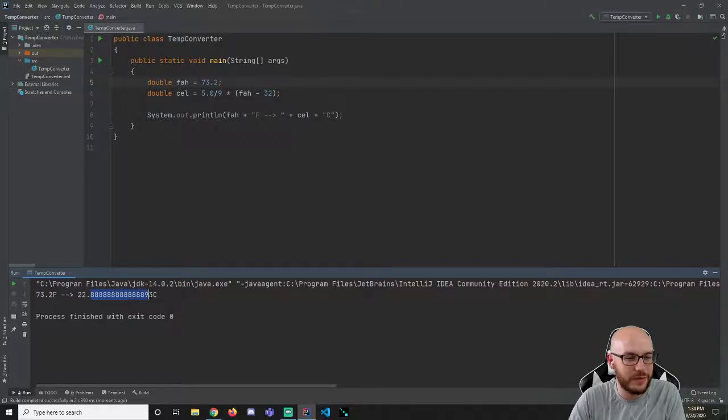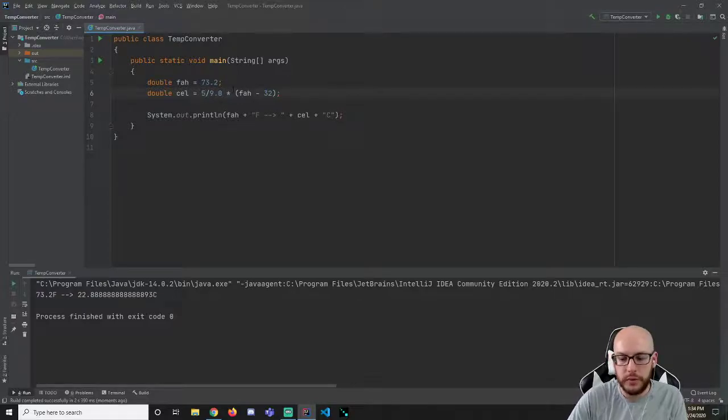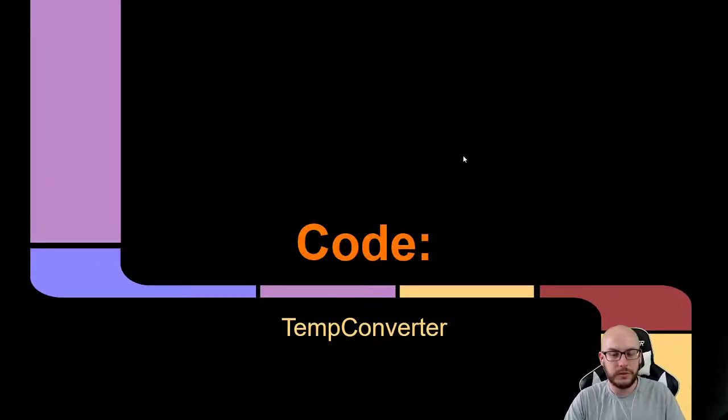This may be a little bit wonky. Don't worry too much about that. But our program is now working. Our problem was truncation, and we're preventing that by changing one of our operands to a double. Now, I told you it doesn't matter which one. It could be the 5. It could be the 9 that we change. You could do both. I'm going to run this, and we see that we get the exact same result. So as long as one of the operands is a double, the result will be a double.